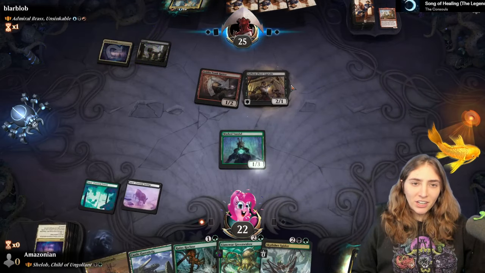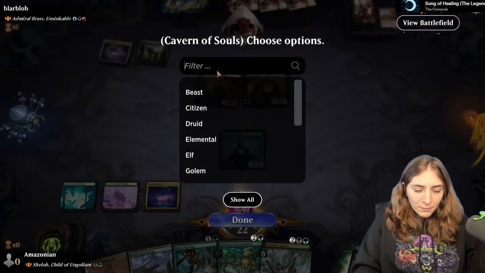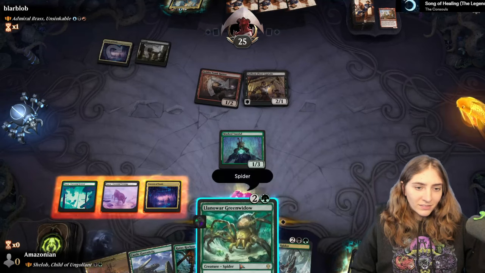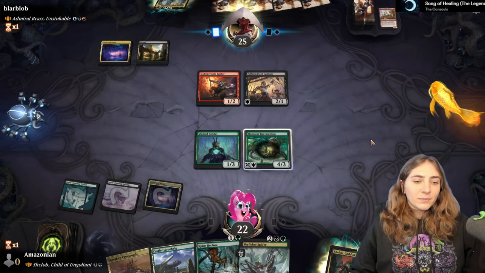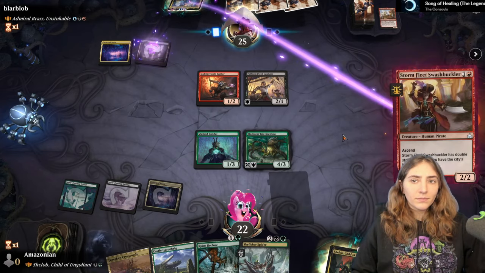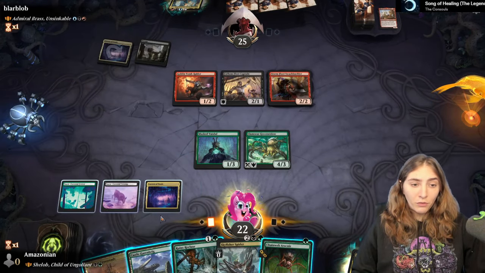Fathom Fleet Captain! More anti-counterspell stuff. I will use this and I will name Spider. And this is a spider named Lanor Green Widow. Swashbuckler. We'll eventually get double strike. It's a lot scarier once it turns into a 4-4.